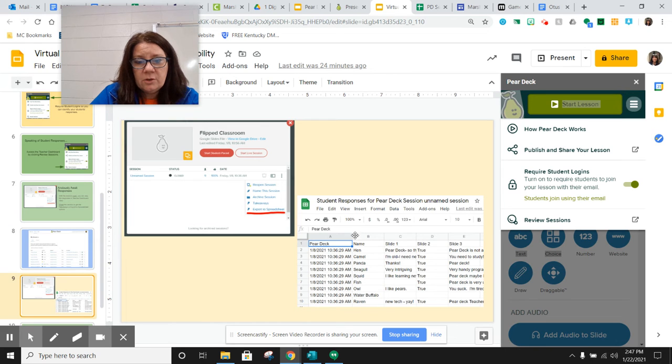This is what I like for student responses. So you notice if you click the three dots beside one of your sessions, first of all, you can reopen a session. So if you do close it so that you can get this student response spreadsheet, that's great. But say a student was like, oh, now I'm ready to do my work, you can always reopen that session. That's not a big deal at all. So here's your student responses if you choose to export them to a spreadsheet. Notice here I did not collect email addresses. So these are all the random, anonymous animals that were assigned. But if you choose require student logins from here, then you'll have the student name here and you can see all of their responses.